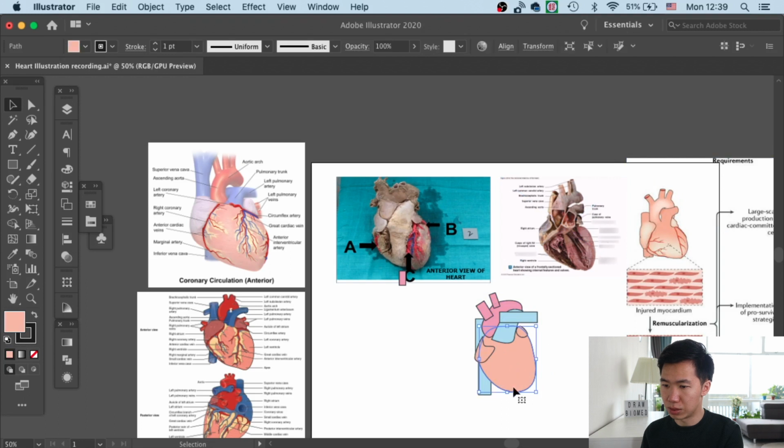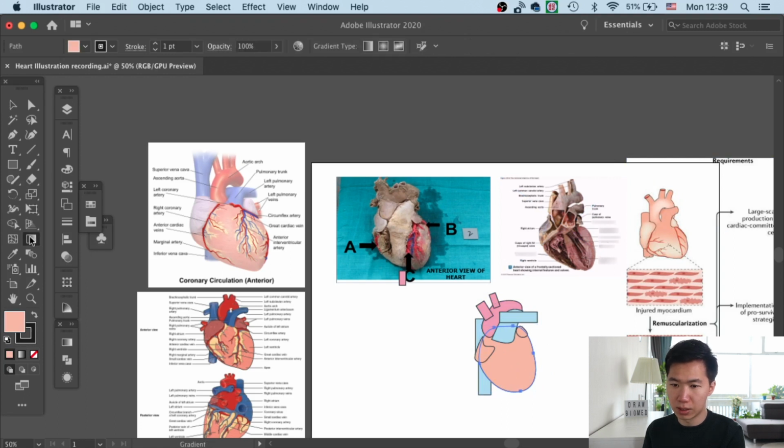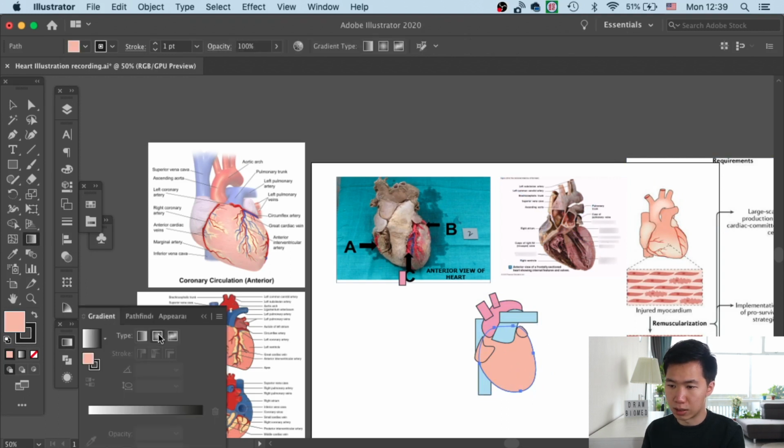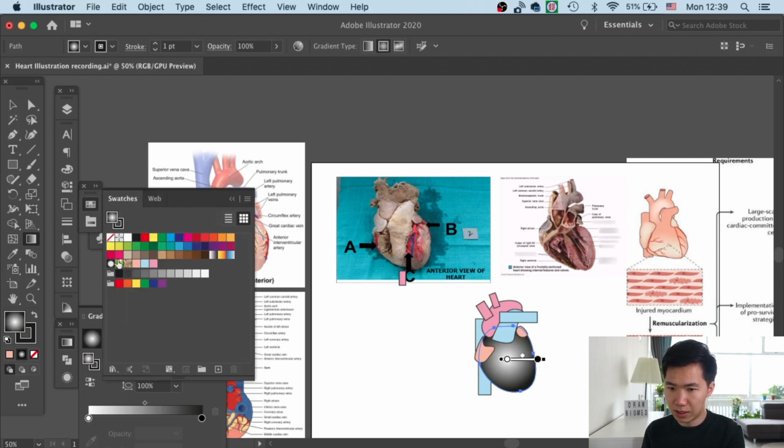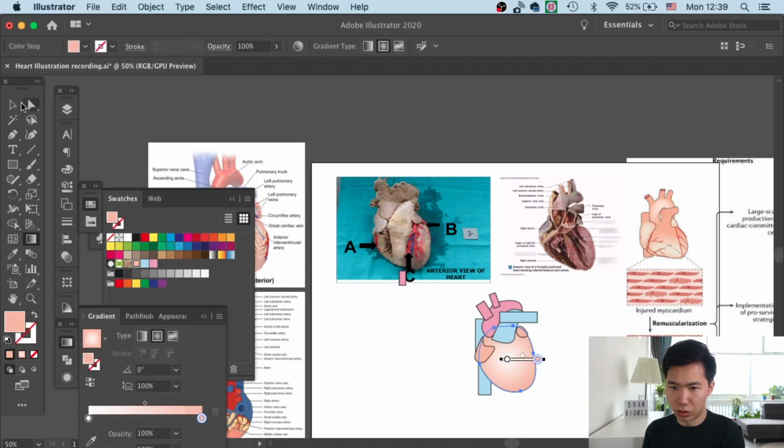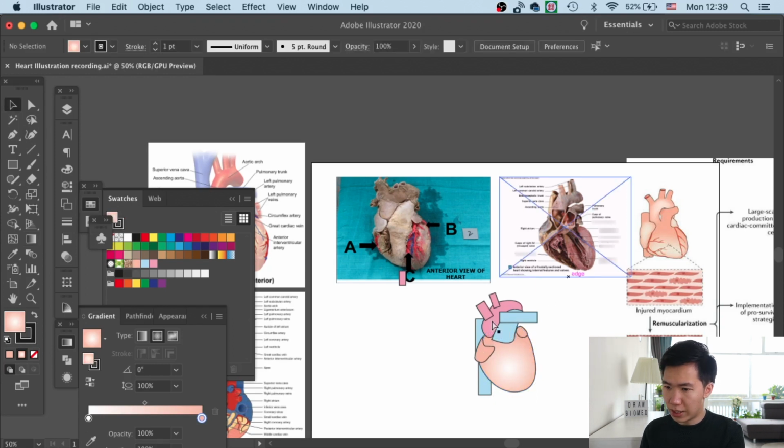Here I will put in a radial gradient, and like that, and then put in the orange that we're using and move it down a little bit. Okay, and now you see that we are starting to have some volume of the ventricles.